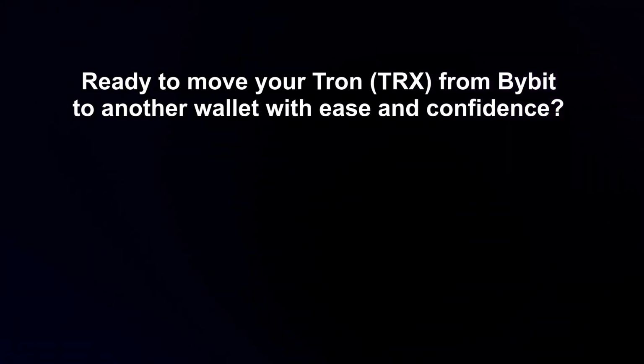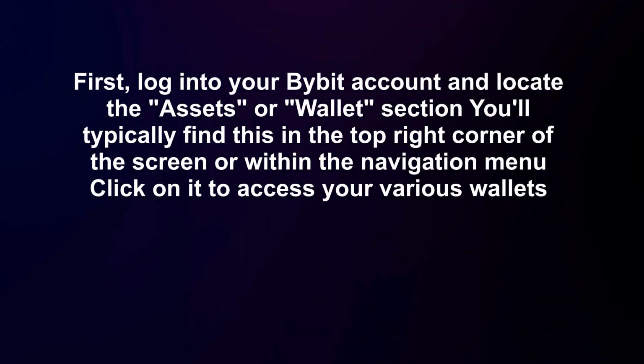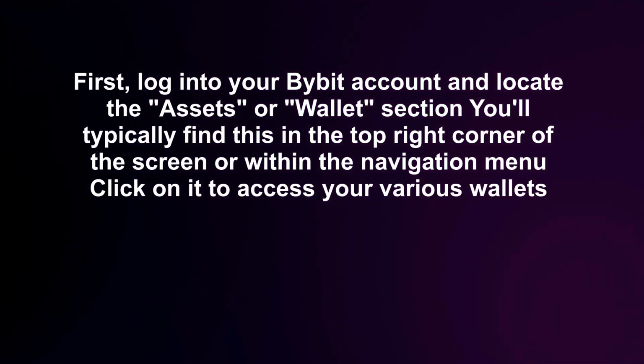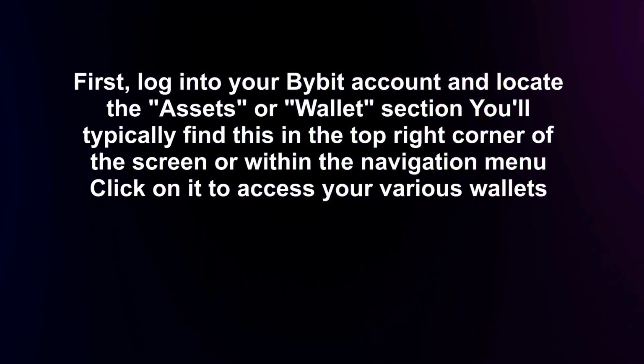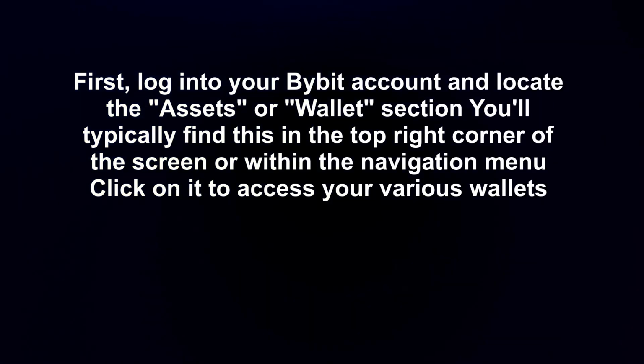Ready to move your Tron TRX from Bybit to another wallet with ease and confidence? First, log into your Bybit account and locate the Assets or Wallet section. You'll typically find this in the top right corner of the screen or within the navigation menu. Click on it to access your various wallets.